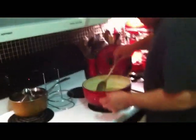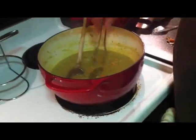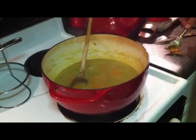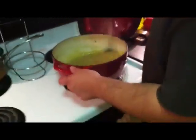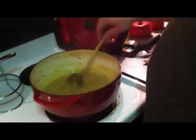Alright, now this is cooked down. It's so thick and I wish y'all could smell it. Okay, I'm taking out my bay leaves, because I put the bay leaves in when I put the rosemary and the thyme in. And now this is ready. Y'all, I wish you could smell this. It smells so good.